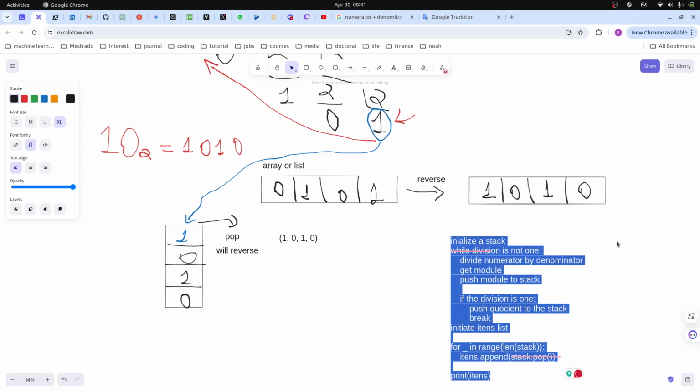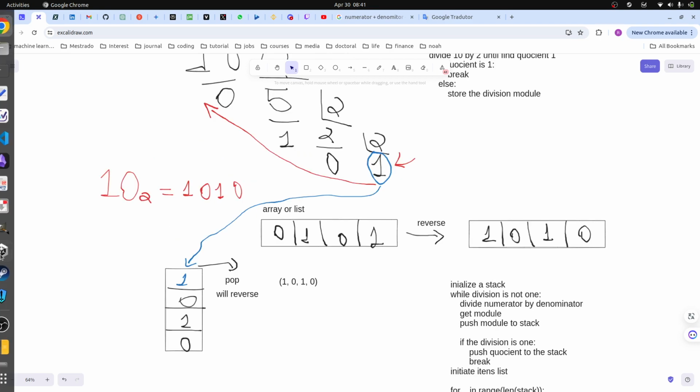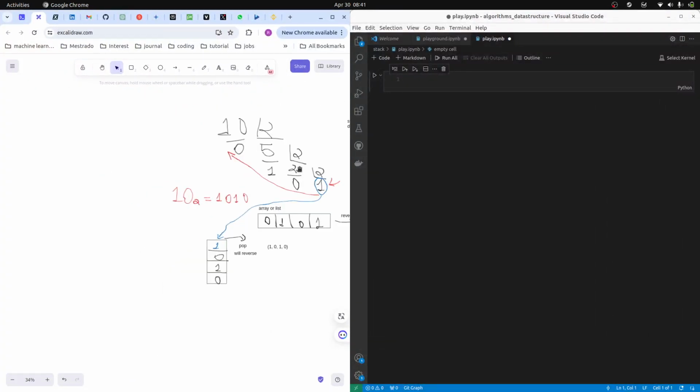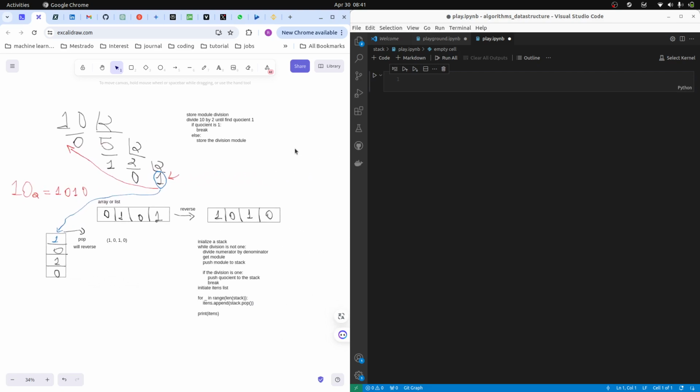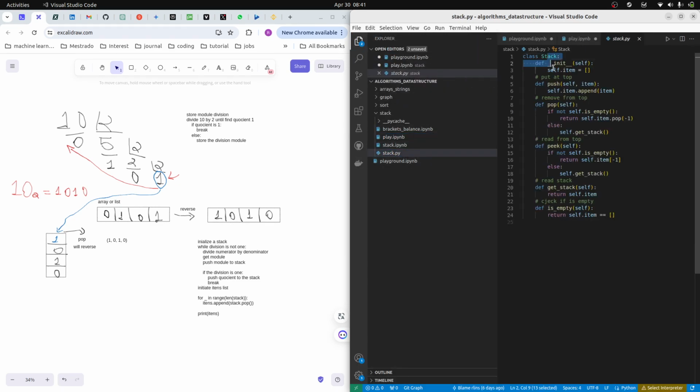Okay, I don't know if this will work. Let's try to create a simple example here. So previously I created the class, the stack class.